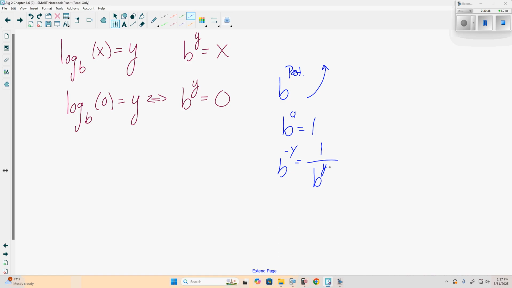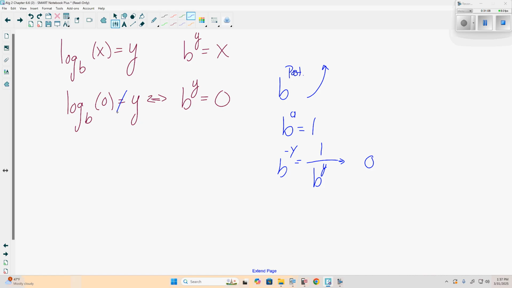Well, in the positive case, we said that that number is just going to get big, which just means the bottom of the fraction is going to get bigger, and it's going to approach 0. It's never going to equal 0, but it will approach it. It will get infinitesimally close to it, but will never actually be 0. Because the only way for a fraction to be 0 is if the numerator is 0. Well, here the numerator is stuck at 1. There's no way for this to be 0. So this does not work. We cannot have 0 inside the log.